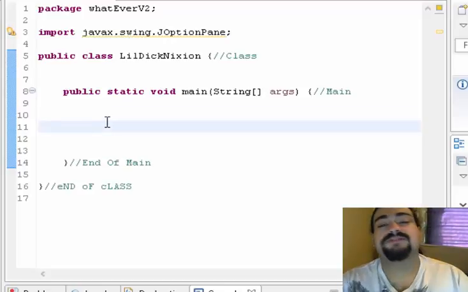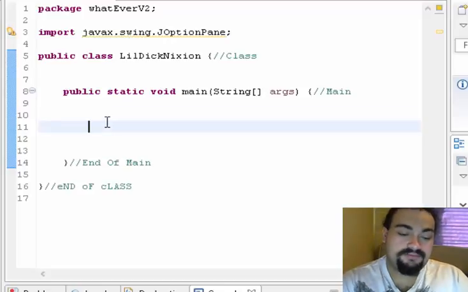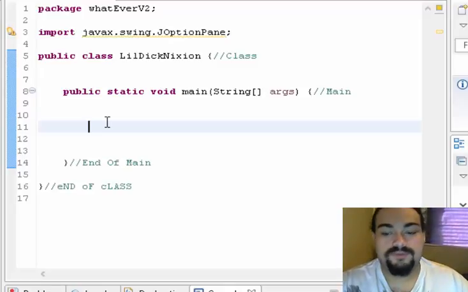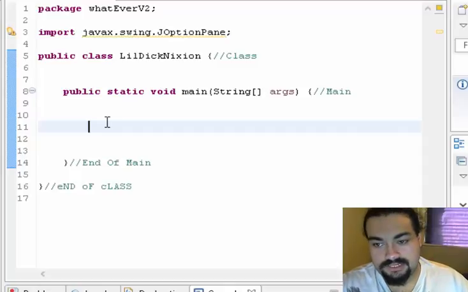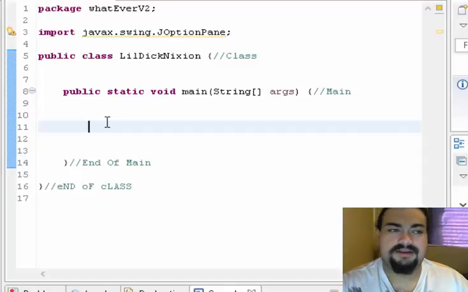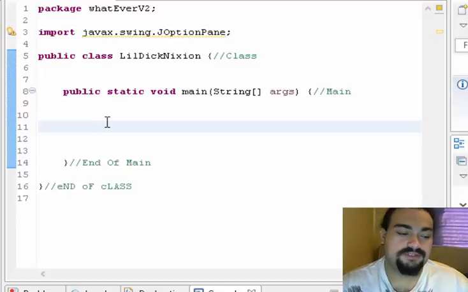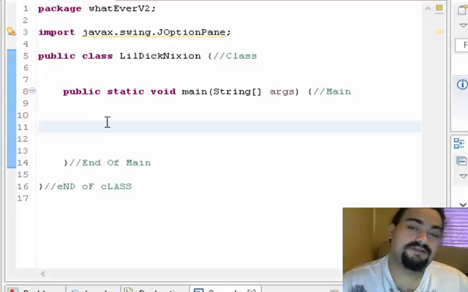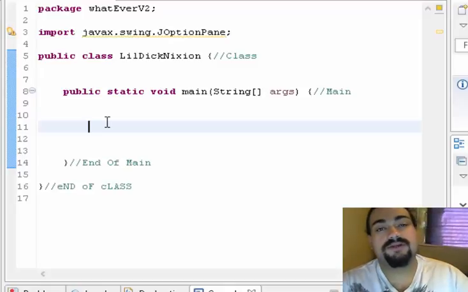Today we're going to be learning about print statements within Java. Print statements are something that you print out to the screen or print out in general, which is a very useful thing to have in most programs. In a way, it's a step one towards GUI. It lets the user know what's going on and what the program needs and so on and so forth. So let's go ahead and get started.